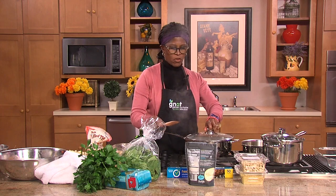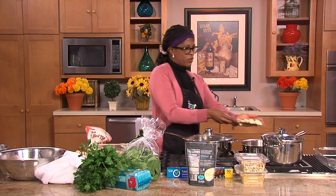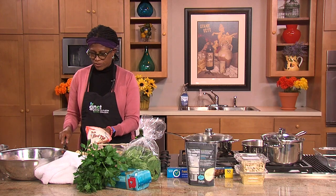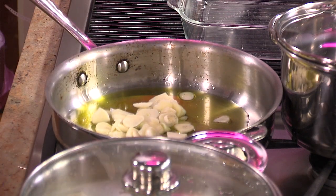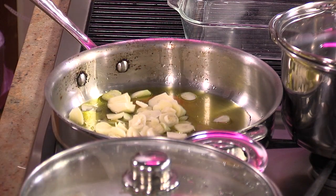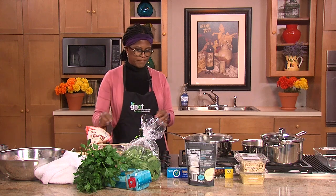I like to get them really soft. So actually, another trick with children is if you can hide it, then they don't mind. So when I'm adding the lentils, when they get really, really soft, they just basically blend into the sauce and they don't even notice that it's there. And like I said, it gives it that extra body and the additional protein. So it's really good. These are probably a little bit thicker than I normally make them, but they add, like I said, a lot of good flavor to the sauce.